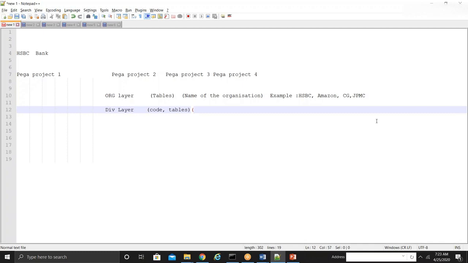Then coming to the div layer, now here the divisional layer name will be the name of the division. So which can be something like HR division, IT division, finance, something like that. Can be the name of the division. Now you can put anything reusable here. Then all the projects can reuse it. How can they reuse it? I'm just going to extract the jar of this divisional layer and I'm going to give it to them. They are going to import it and reuse the stuff which is present inside it.